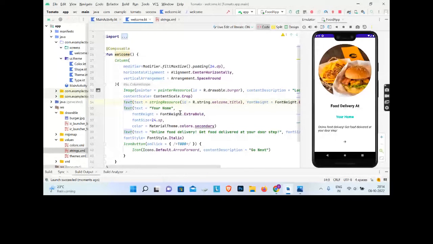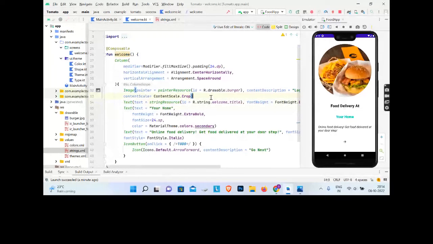Then for these to be together, you can use a column inside a column. This is one more column inside this column, and put those two texts together, so that that column entirely will get a space and not these two things, because we have a modifier fitting this entire column and not this one. So I'll show you what to do.